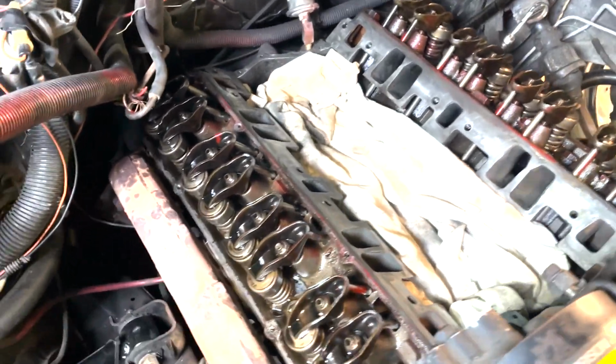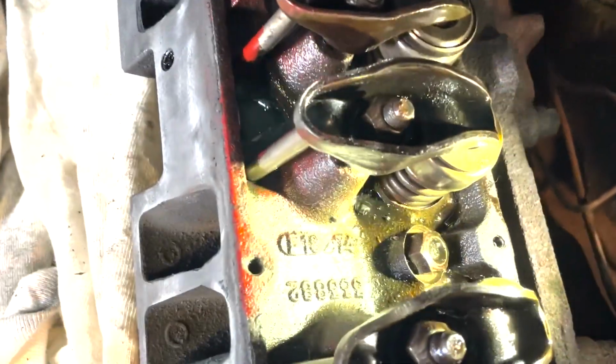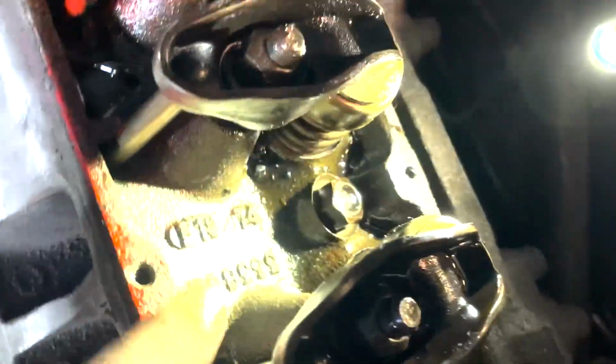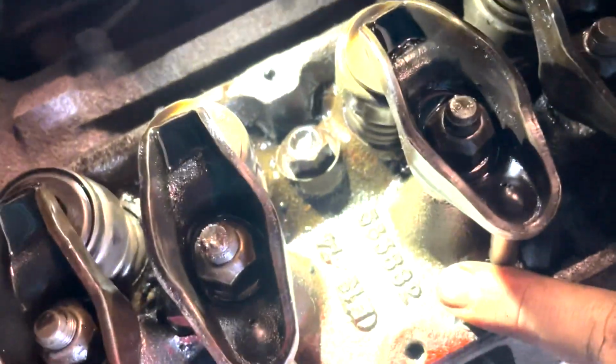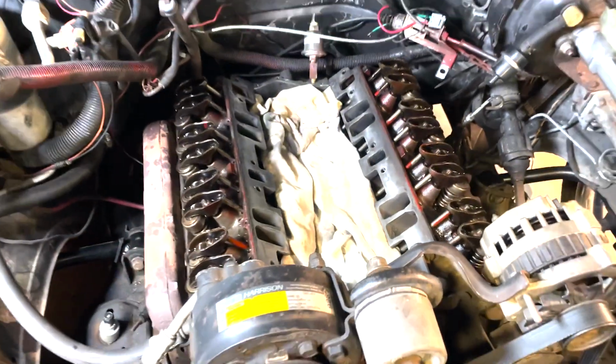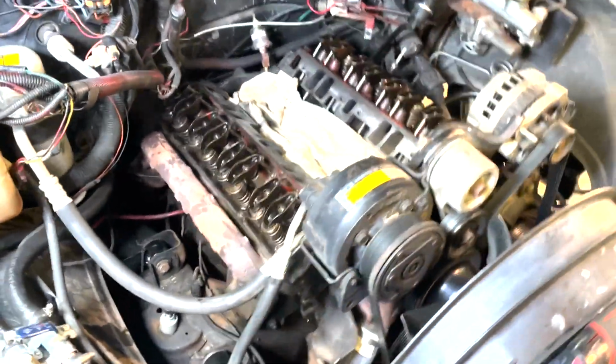All right, so now that we got the valve covers off and intake off, we're gonna figure out if this is a 305 or a 350. So if you see right here, this number, kind of upside down, 333882, search that online, that's a Chevy 350. So we know we got a 350 small block. At least the heads. So that answers one question.